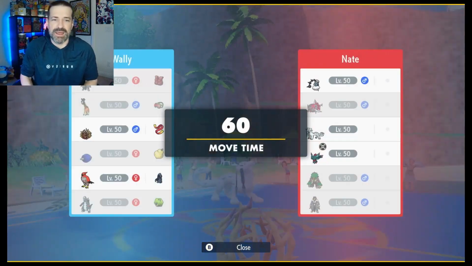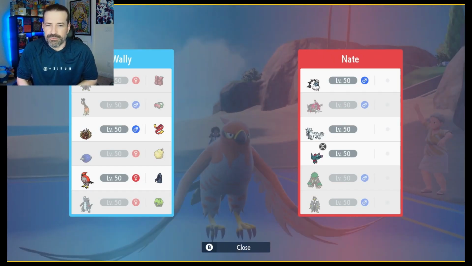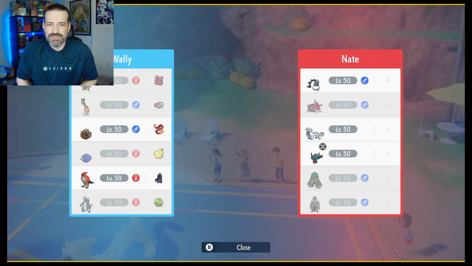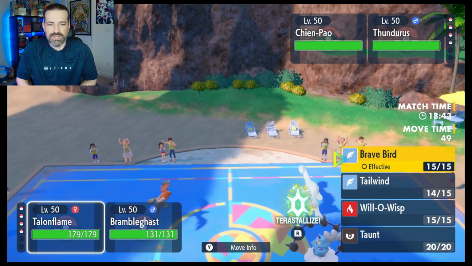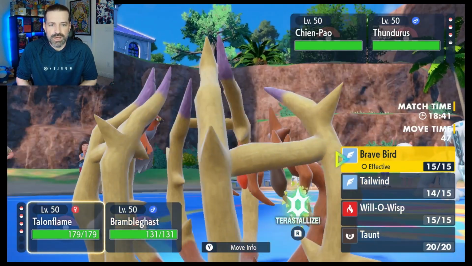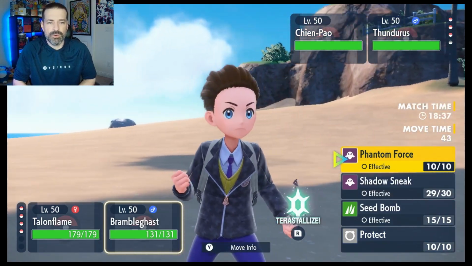Brightbird. That's the name of the move. Alright, so that's perfect. Now, question is, who's going to be that last Mon? My guess is going to be Urshifu, but again, I could be extremely wrong. We are going to have to go Brightbird, so let's do that down into POW.